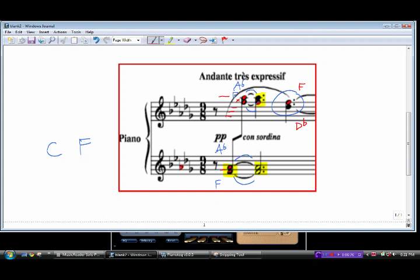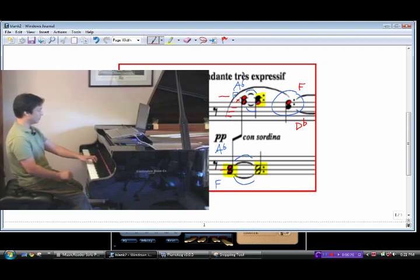So let's just do the beginning again. I like putting the pedal down first. Okay? Don't have to do that, but if you'd like to give that a try, you can follow along. So just keep your eye on the pedaling that way too. And as we go along, I'll also explain how I'm using the pedal, which is a very important part of learning this piece. Okay, very good.